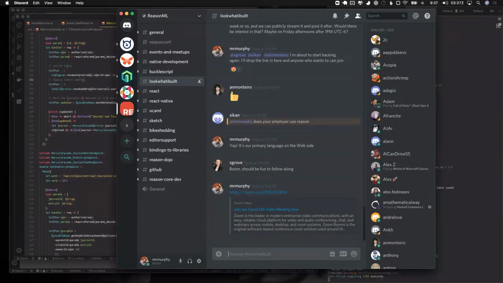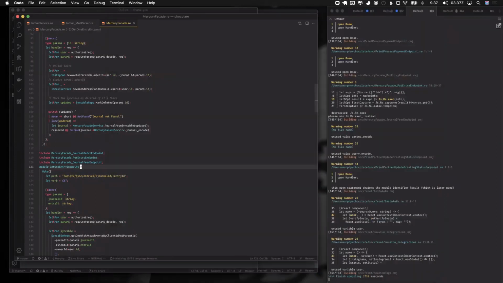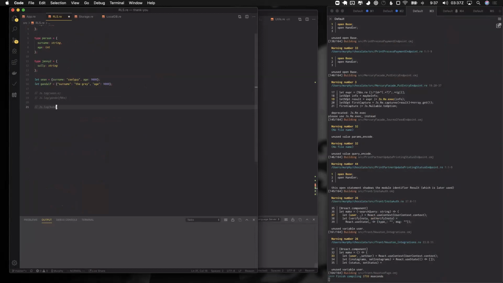All right, here we are working on the language server again later in the evening. Sean and I cut off earlier in the middle of what we were doing, and so now we're back again.